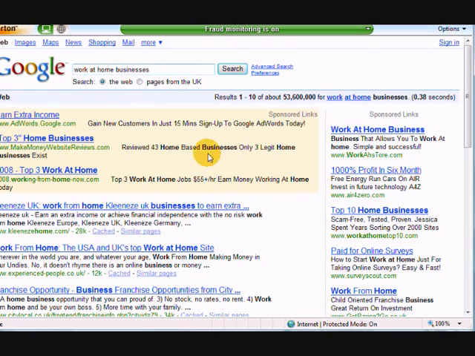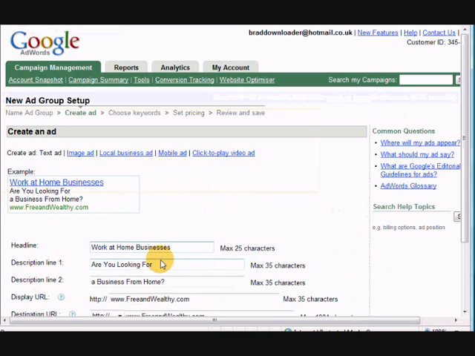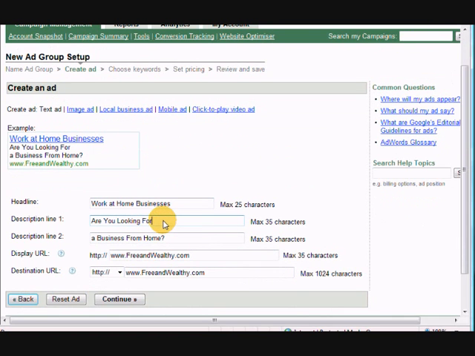So experiment with the body of the ad as well. And I'll talk about split testing in a minute, because you're going to want to be running two ads at the same time, where one ad will be shown 50% of the time, the other ad will be shown the other 50%, and then you can test to see which ad is performing better, and you just keep removing the lesser performing ad, and you constantly try to beat the better performing ad. But I'll talk about that in a moment.